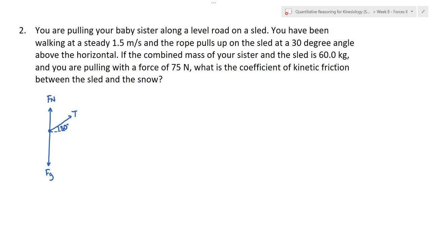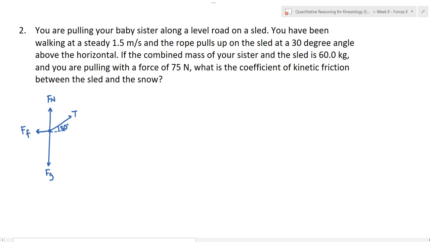So if you think about yourself pulling a sled, even though the rope is on an angle and you're pulling upwards like that, the sled is still moving along the ground. So it's still moving horizontally. So this sled is moving towards the right. And so the force of friction should oppose the motion and therefore point to the left. So here's my force of friction. Okay, so there's my free body diagram.